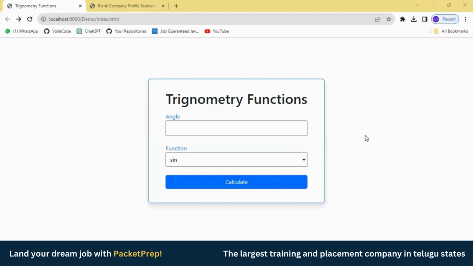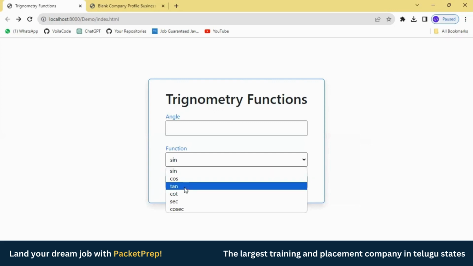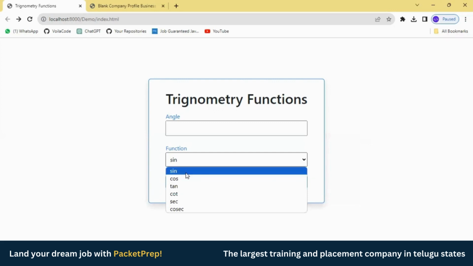Now, here is a sample demo which we are going to create. Basically, we'll create a Java web application where we will see how the trigonometry functions work. You can see all the trigonometric functions here. We have worked with them a lot in school, like the value of sine theta and cos theta. Those functions which we see in maths, we will implement in Java, a programming language, as an application.